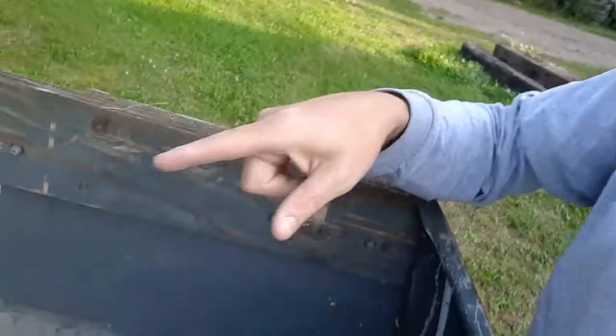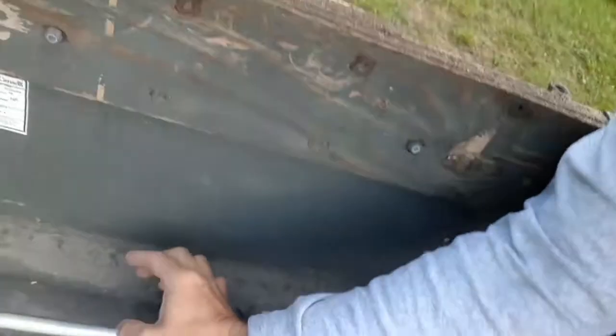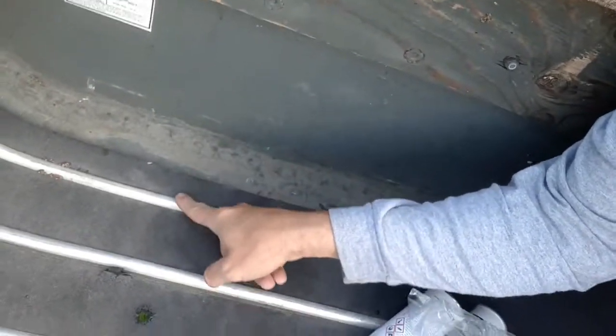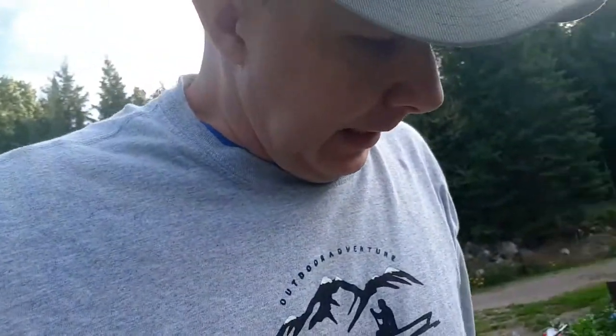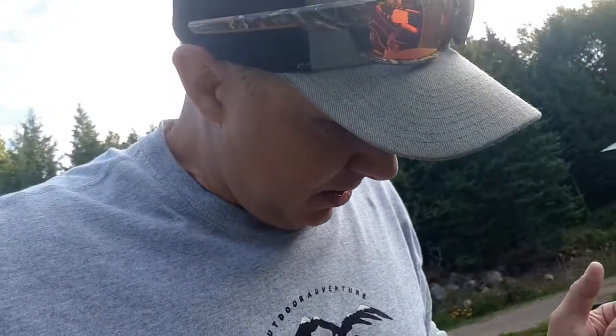So what I'm going to do is I am going to expose. I got this on stupid selfie mode. What I got to do is pop out a couple of ribs, probably these three. Peel the foam back. I can tuck it up under there. And that will let me see what kind of damage some fool did to the inside of my canoe. This is my favorite canoe, by the way. So whoever did that, I think he surprised the heck out of the bugs in here.